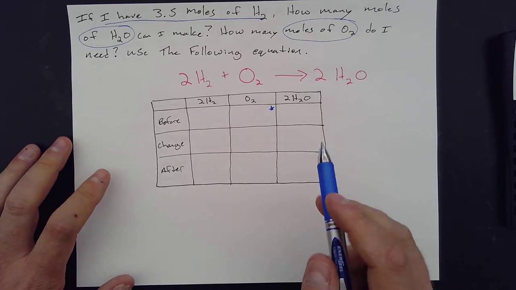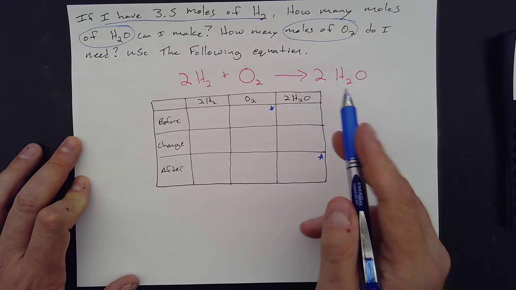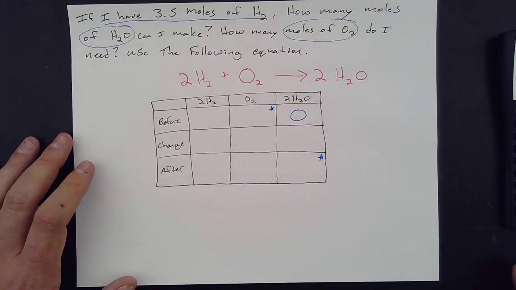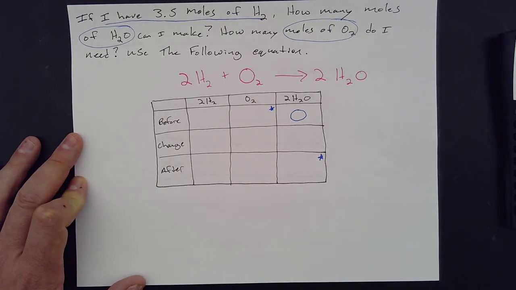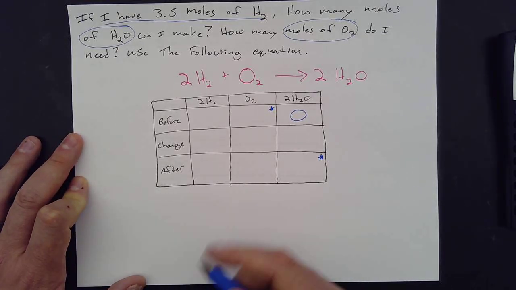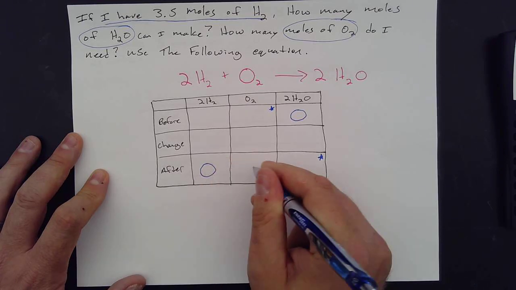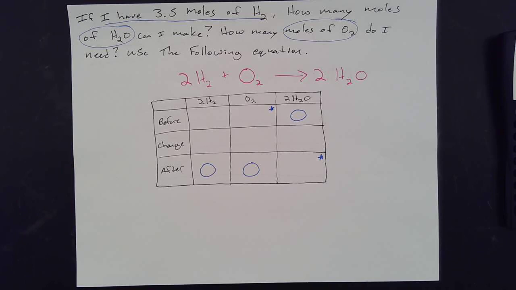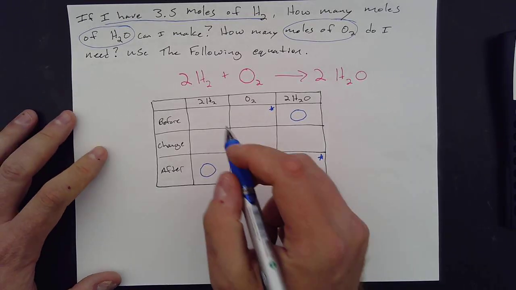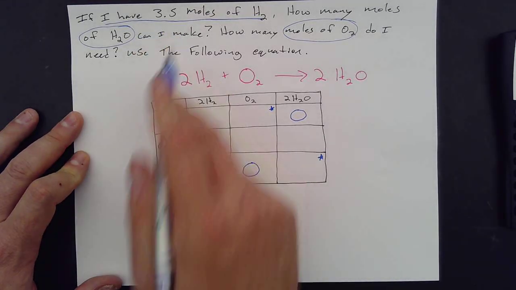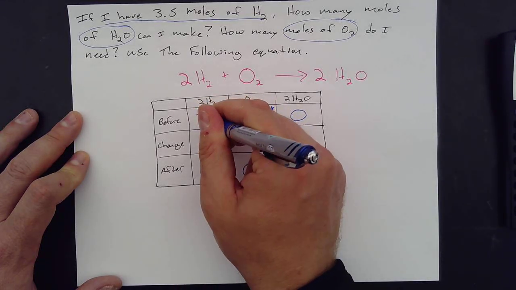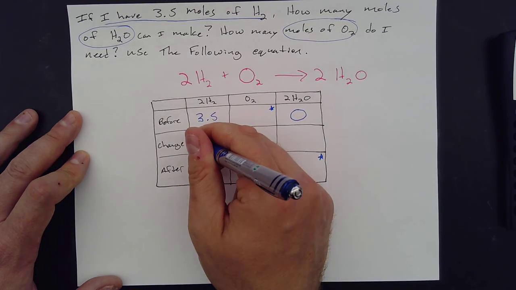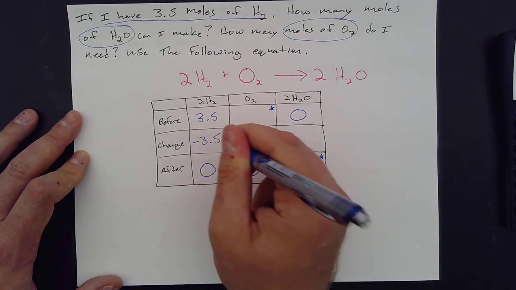Well, before this reaction, do I have any of this water yet? No. So I don't have anything here. I can put in a 0 there to start it up. I know that I'm going to use up these 2 things, right? Because how much do I need? And I have, right? So I know I'm going to use these couple things up. So I can fill this part in, right? So let's say I have that 3.5 moles. That's what I pulled out of the cabinet. And now we can start filling in all of those boxes because we know this one has to be subtract 3.5.